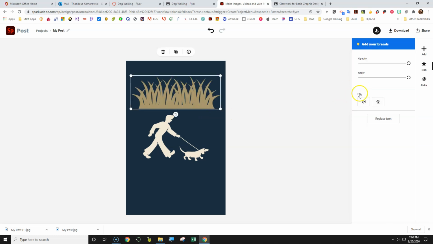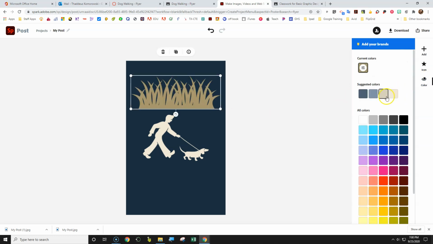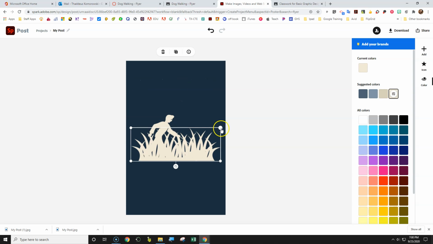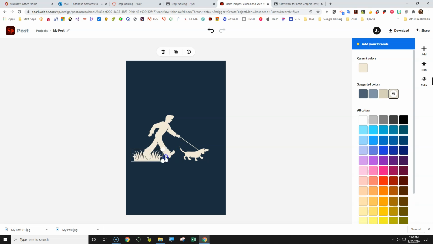So the first one here, and we're going to find the color, the lightest color here. So it's about the same color. So I'm going to bring that down so we have a relationship of the size of grass we want, so it doesn't look visually weird. So something about like this. I mean, he's walking through tall grass, right? So we're going to meet the bottom here, but we're going to overlap. So it should be a continuous piece of grass that goes across the bottom.